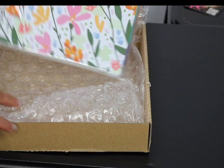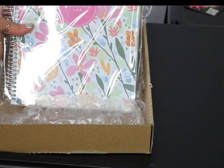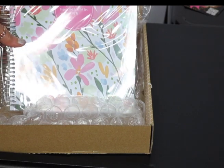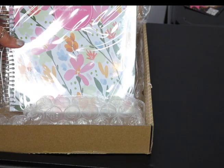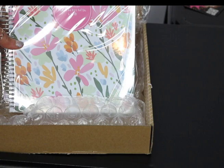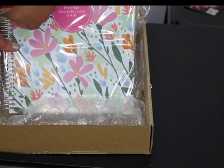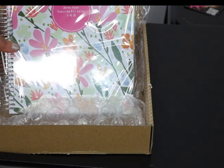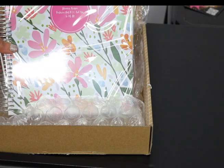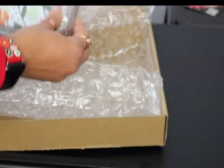What did I get this time? It's 'Bloomin' Prajippy,' nurturing that DIY Rockstar energy. I'm going to cover that name up — I got it because it was nothing extra to add and last time I just put the name and it wasn't impactful. You can see it says 21-22 for the years, and I got a slightly different pattern. I just love their florals so I'm kind of stuck on that.